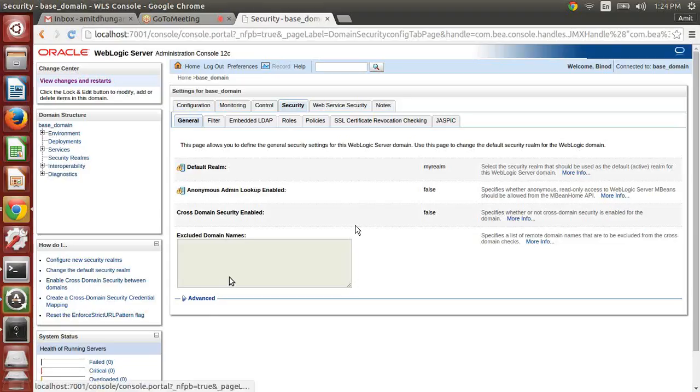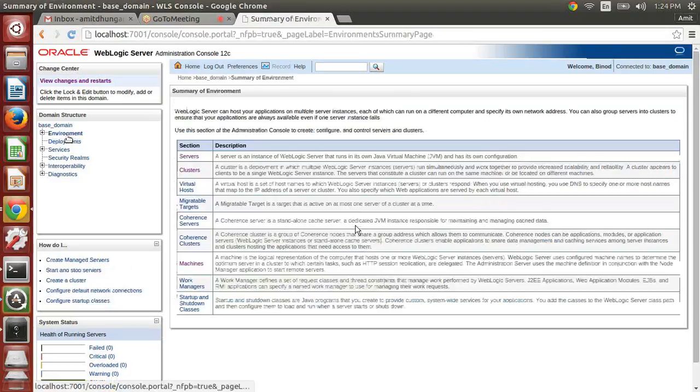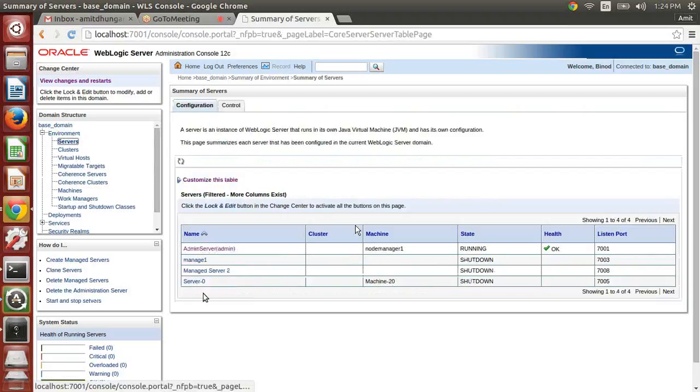Vinod was not able to go to environment and servers, so that might be the reason. Yeah, we need to log in with some administrator account. I thought Vinod was the administrator.